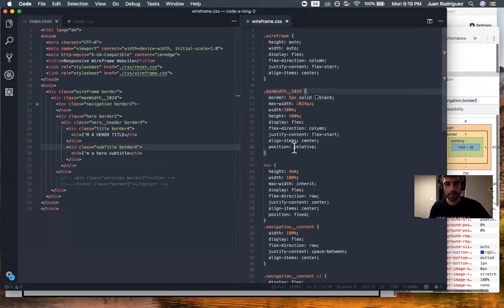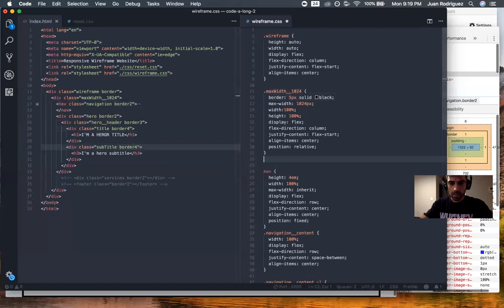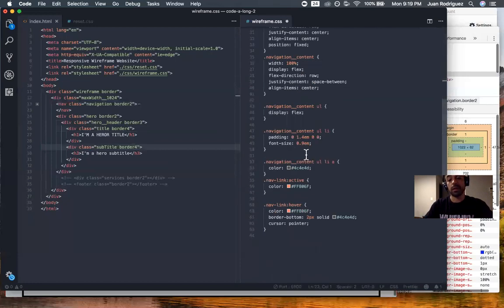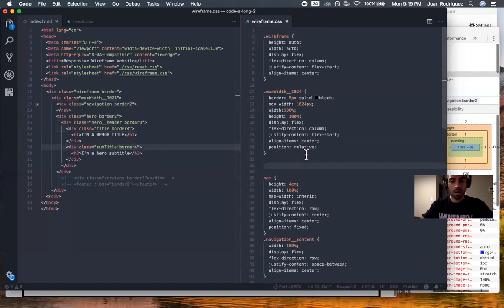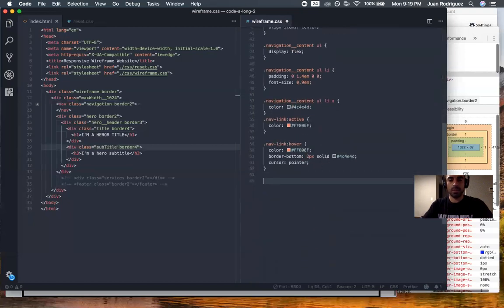Where are we at? Let's go here. Your code, like this looks like a lot already. Navigation. That way I can find it. It's easier for my eyes, especially when you get a lot of code. And we'll do the same thing down here for hero. And this is just good practice stuff. I would do it. It's gonna make it a lot easier.